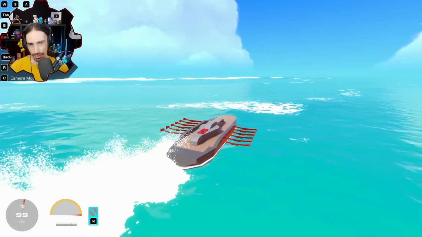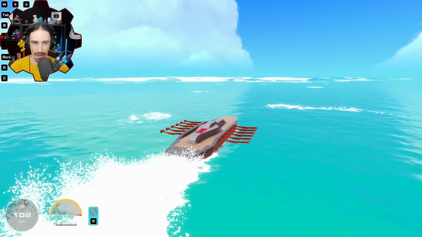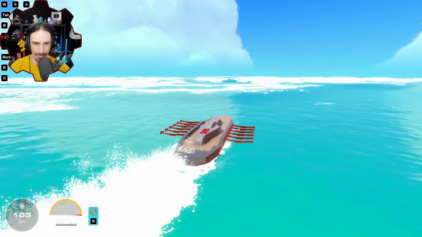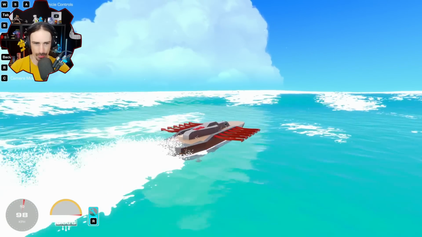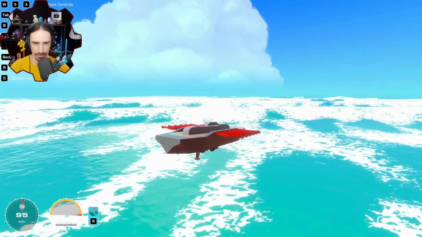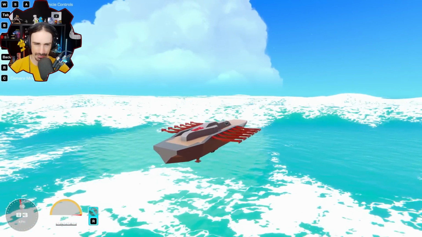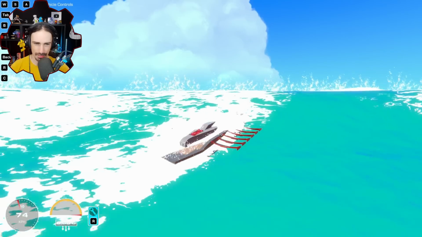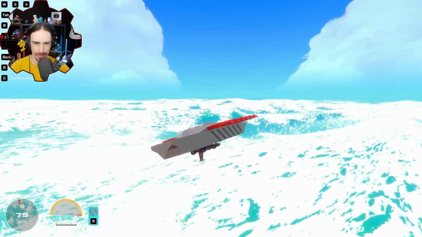But the real test is gonna be with waves. How's it gonna feel with waves? But yeah, this, I wouldn't be able to tell the difference right now. All right, this is probably where we're gonna see a bit of a difference, especially once we hit this wave here. Yeah, I mean, the more we slow down, the more noticeable it becomes.